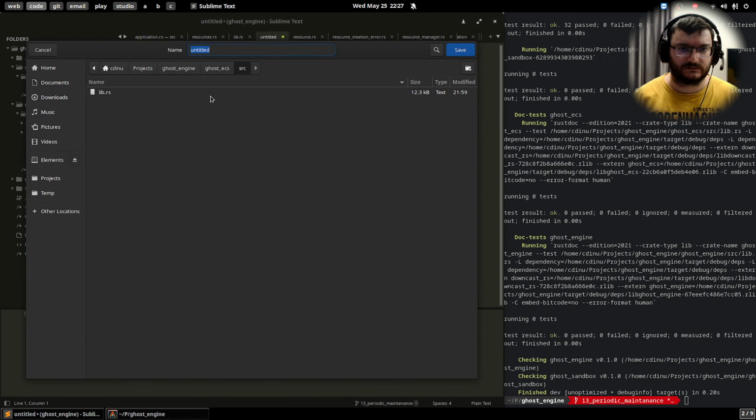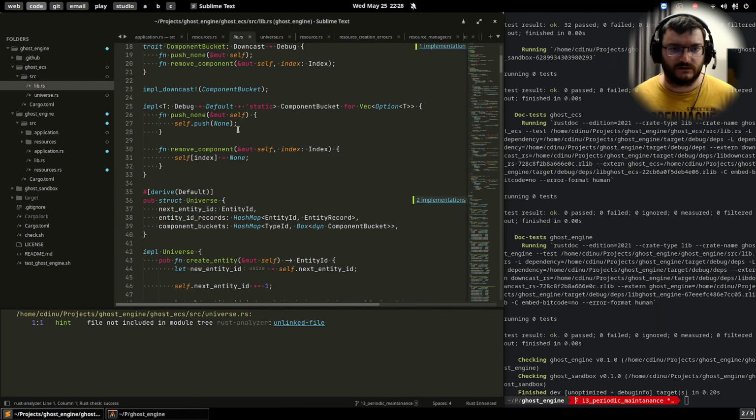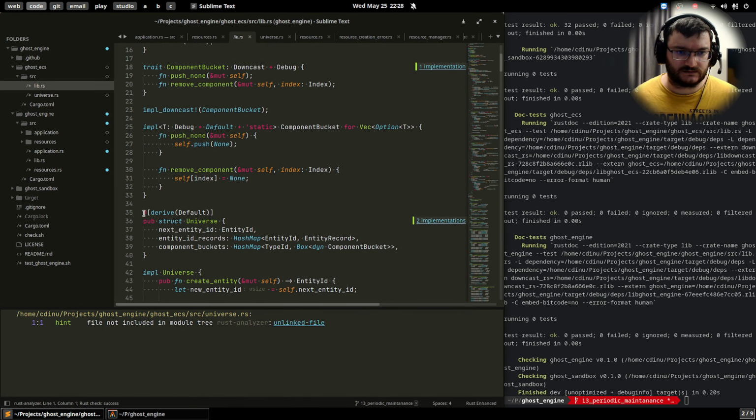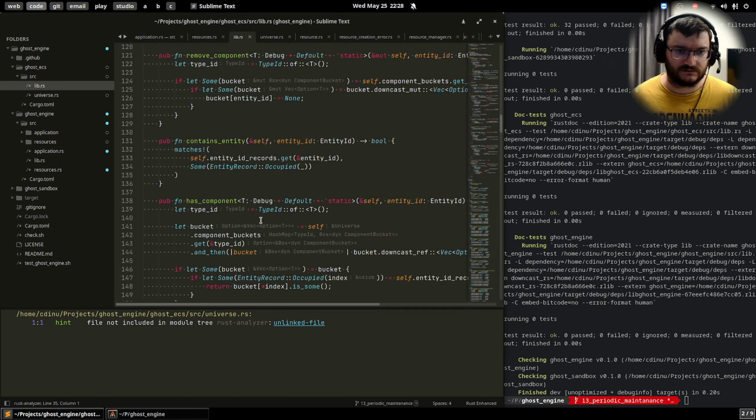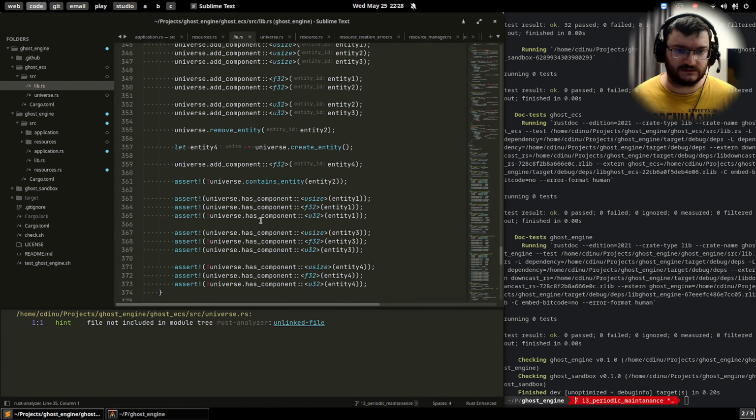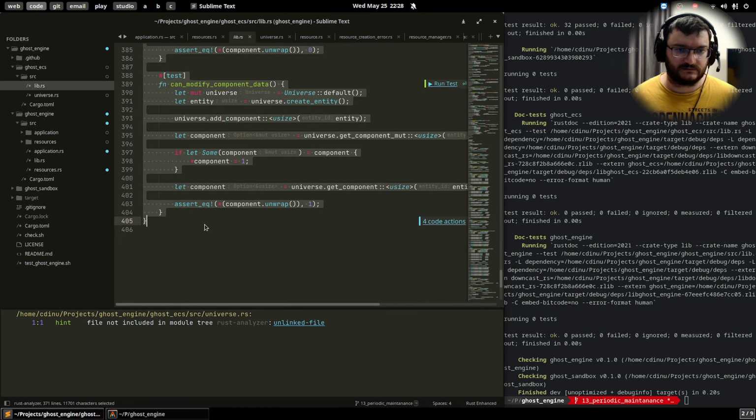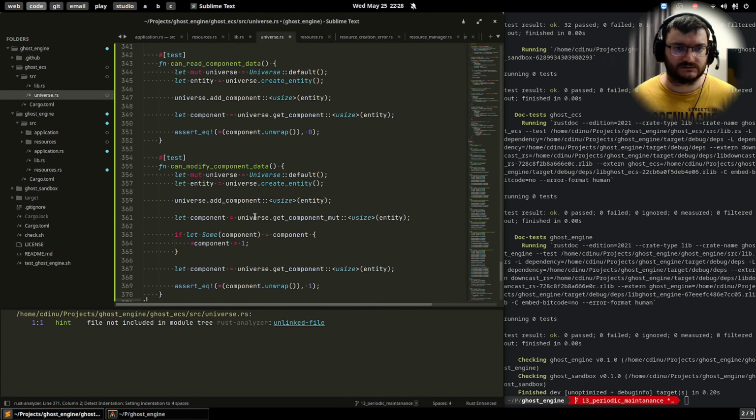We call it universe.rs, and we just take the universe struct with the implementation, the tests, everything. We take that and we just dump it here.